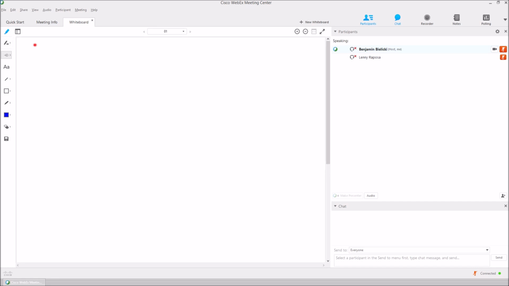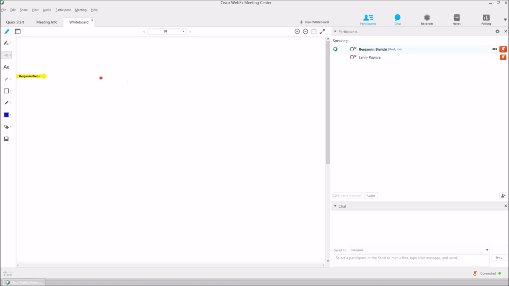Use the Arrow Point tool to call attention to areas of the whiteboard if there are multiple users in the session. Using the Arrow Point tool will place down an arrow with your name on it. If you prefer, you can use the Laser Pointer tool by clicking on the caret on the Arrow Tool button and selecting Laser Pointer from the drop-down.